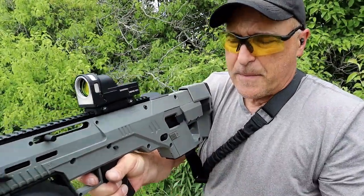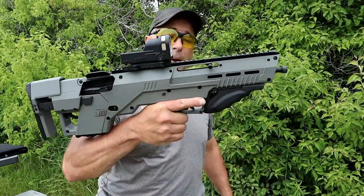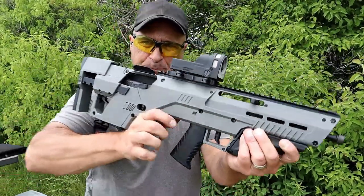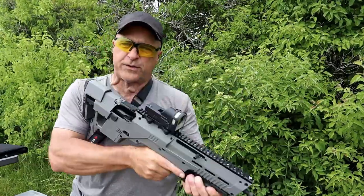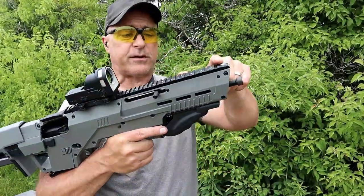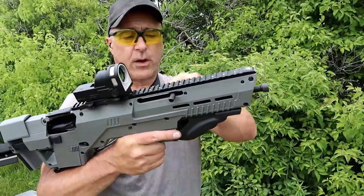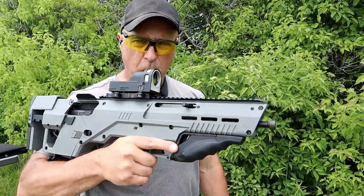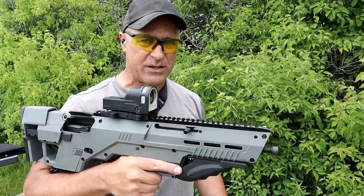It will turn your five and a half pound trigger to around seven and a half to eight pounds - as I mentioned, very standard with bullpups. Compact, lightweight. Take a look at the texturing on the grip - easy to control. You sight your optic in and you're good to go, or just go with iron sights because it has a rail that goes throughout the whole top strap of the bullpup. Super easy to install, a ton of fun at the range.